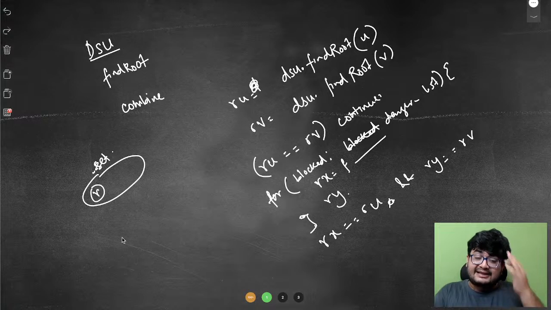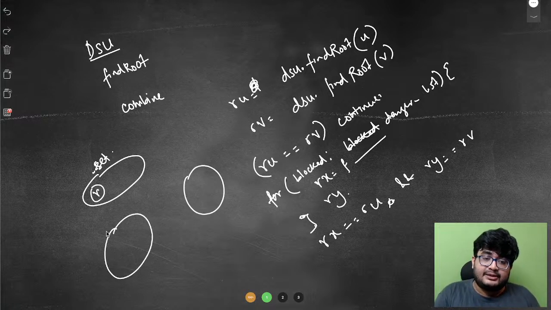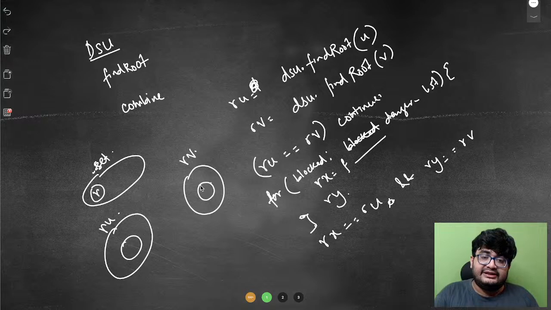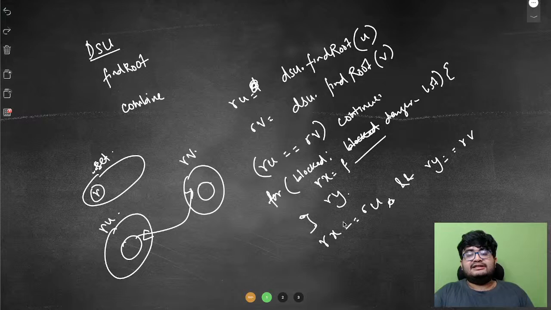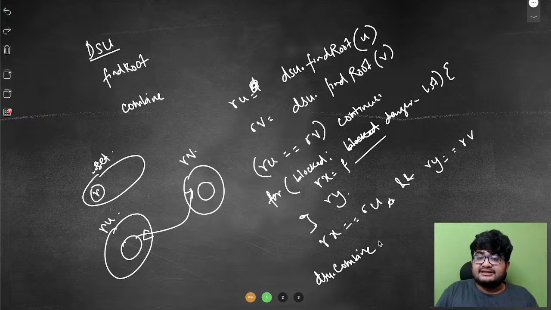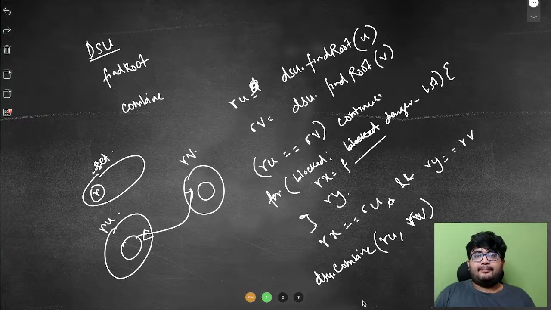That means you are actually combining two sets. You have two sets represented by Ru and Rv. You are combining two sets in which there is at least one compound in each of them that will react together and make an explosion, right? So this is how we can do it. Finally, once you have determined that, if it is a successful reaction, then you can call DSU dot combine between them, combining Ru and Rv. Otherwise you will not combine them if it leads to explosion.